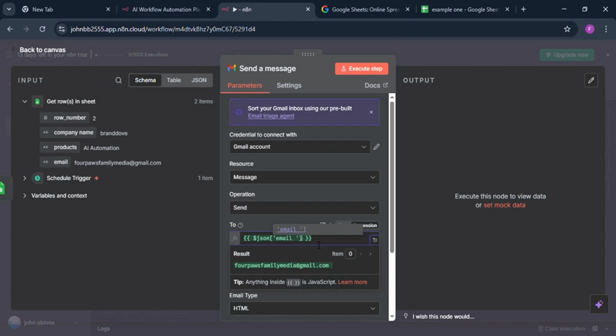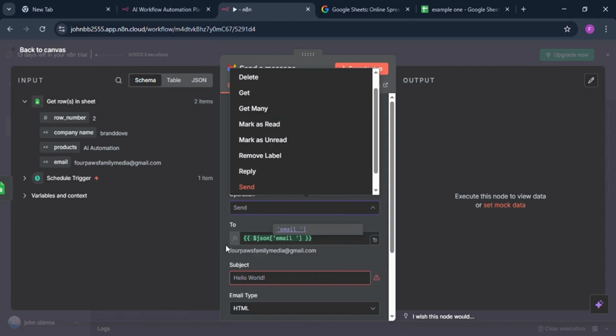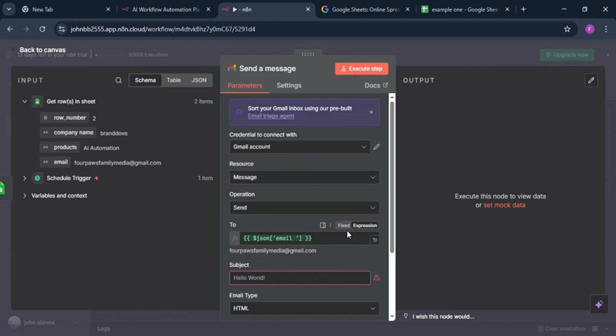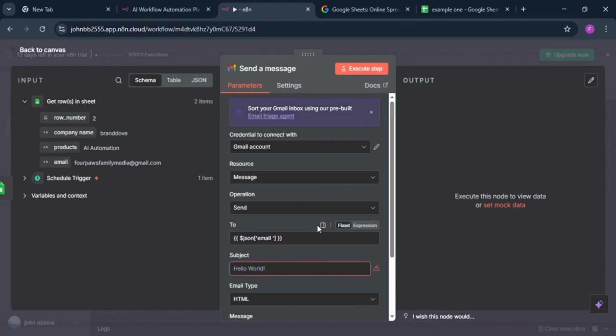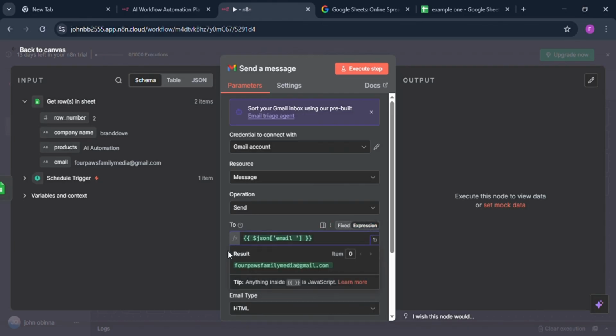So tomorrow, one of our team members, our in-house developer, will give an in-depth explanation on what JSON is and how JSON works. Because if we come right here, you find out that there is the fixed and there is the expression. Now, if you're using expression, you're expected to write in JSON.